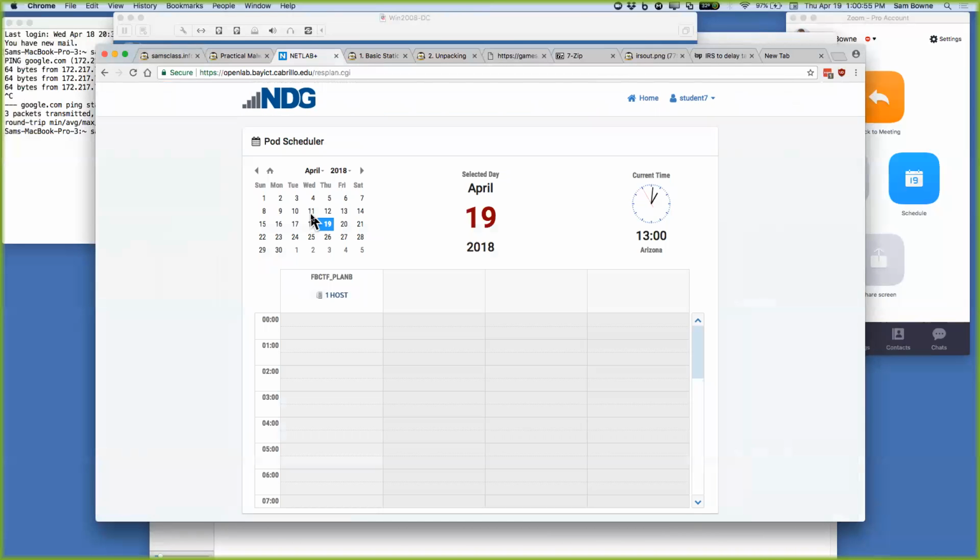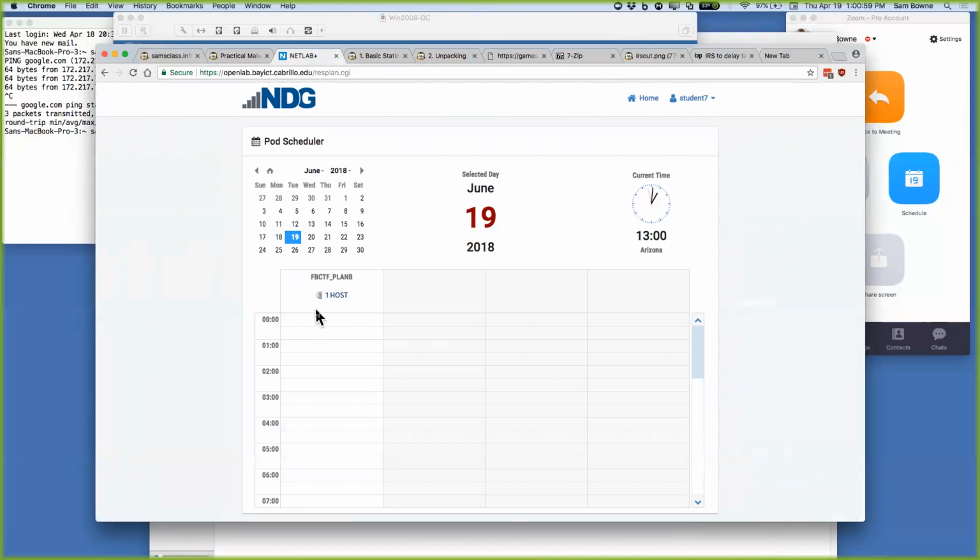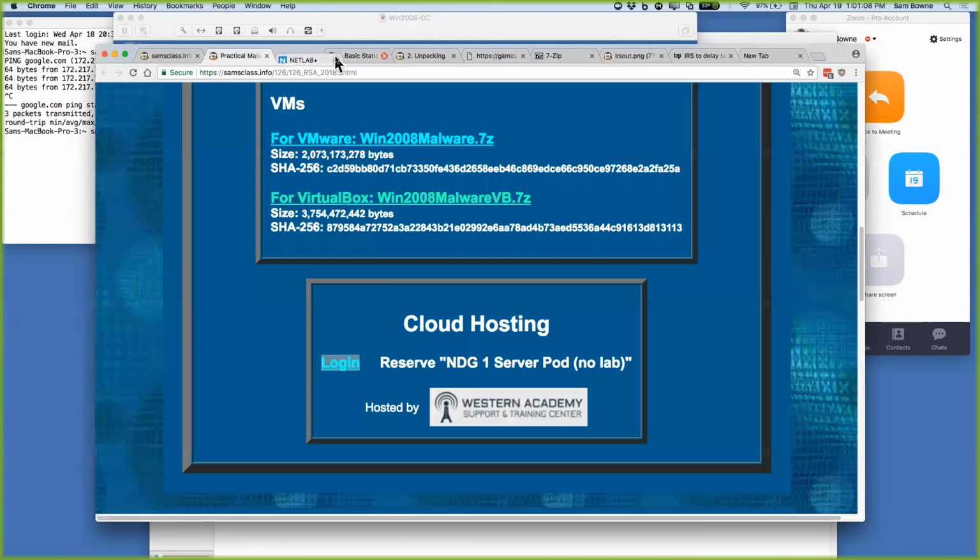What does this thing do? I don't know what that says. CTF, Facebook CTF. It looks to me like they've nuked our pods. All right, sorry guys. Cloud machines have been removed. I need to contact my people at Cabrillo. So you got to run them locally. Hopefully we find enough power.